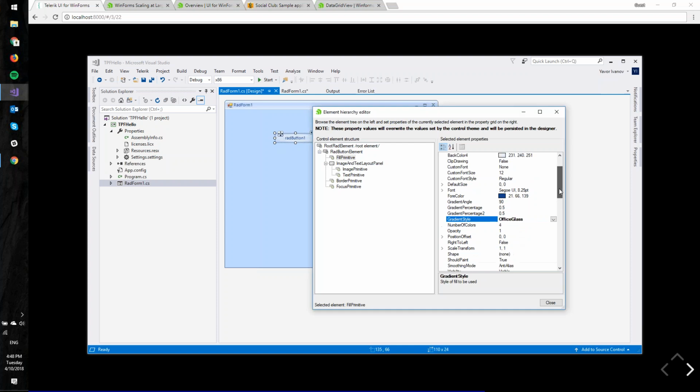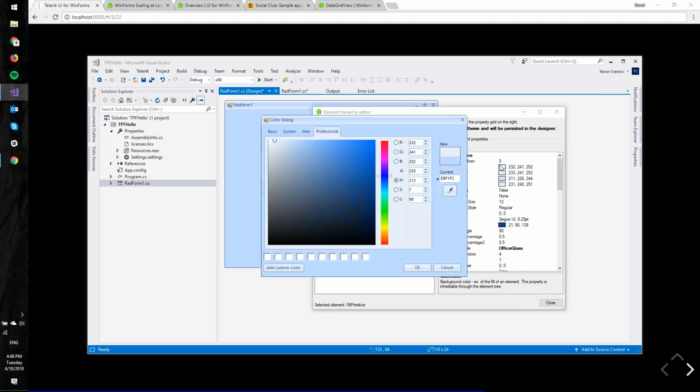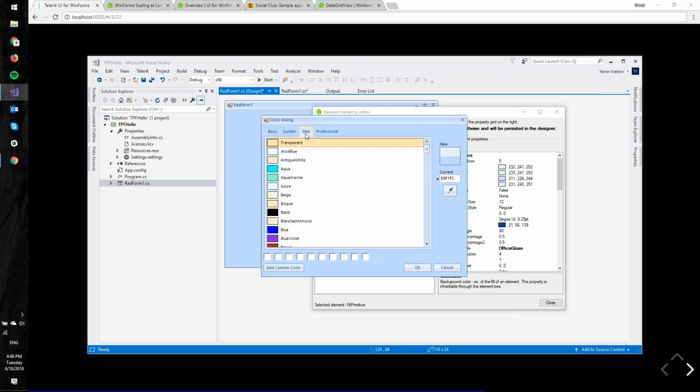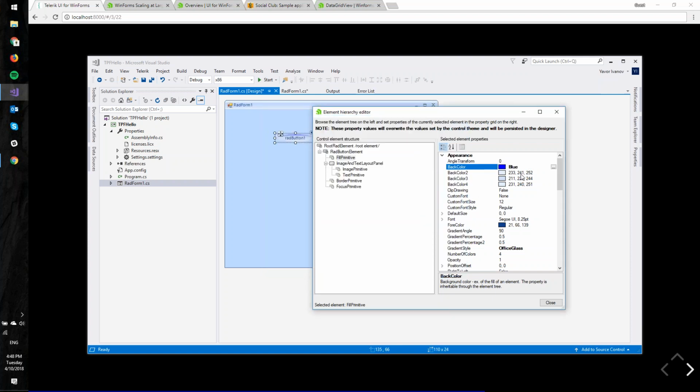And let me just put some gradient colors on it. Here this gradient is controlled by these back color properties. So here I'll start with, I can just select a color in the color dialog. And let me just select the book color here for the first back color. For the back color 2, I can use things like white, blue, right?